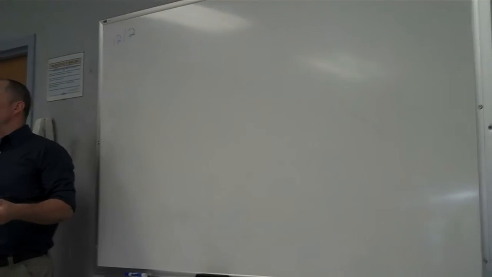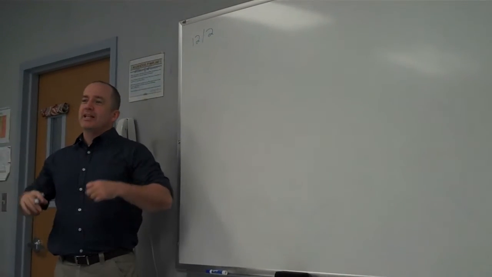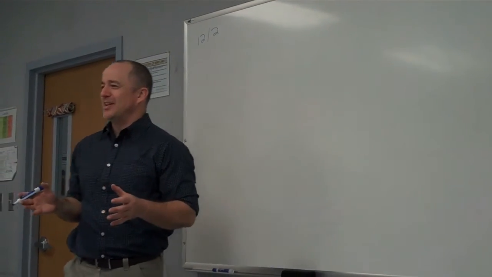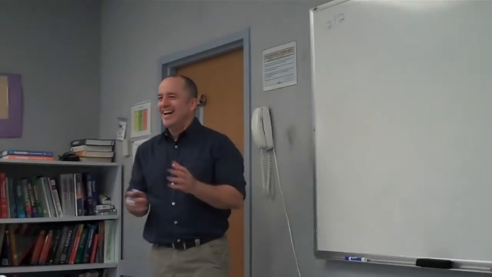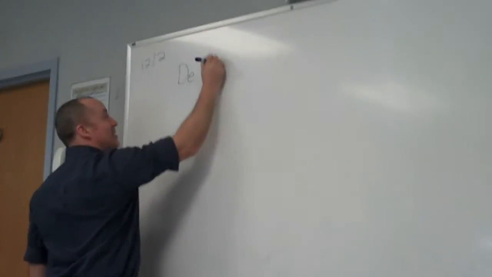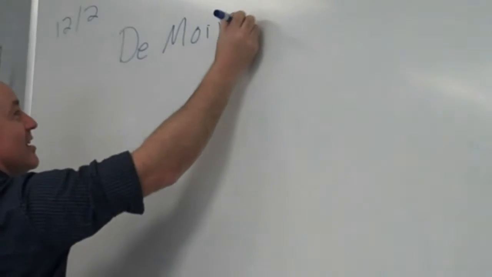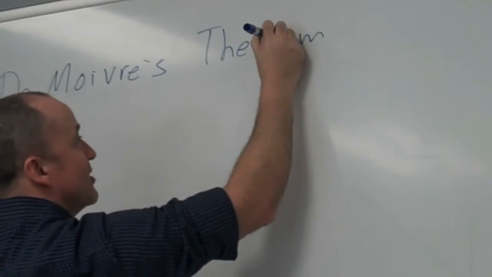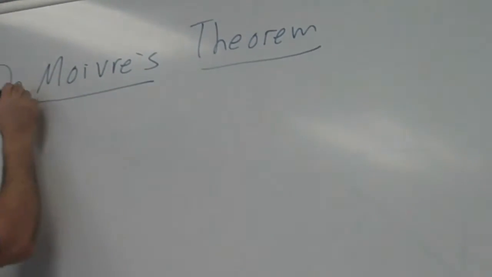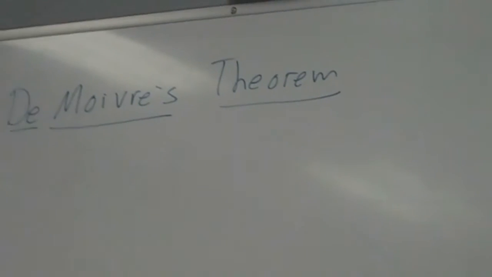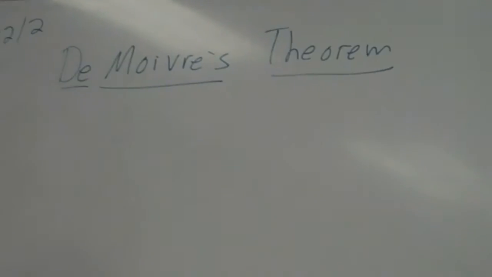If you guys hadn't yet noticed how incredibly dorky I am, this is my favorite theorem that I'm about to teach you, actually. I have a favorite theorem. This is my favorite of all of them. I'm probably going to misspell it, but it is called de Moivre's theorem. Definitely mispronouncing it. We need to know the name.